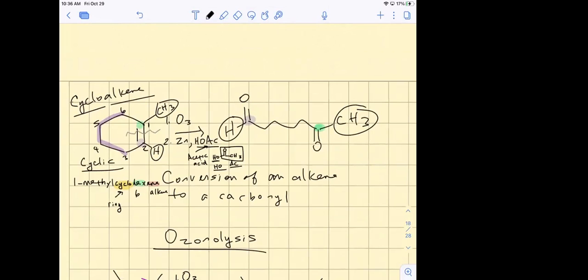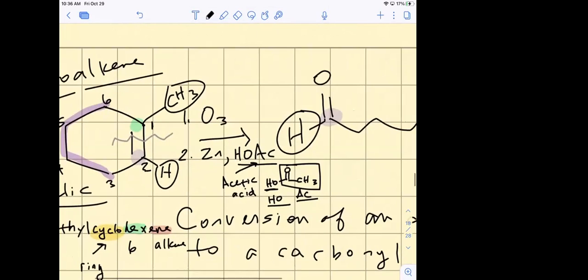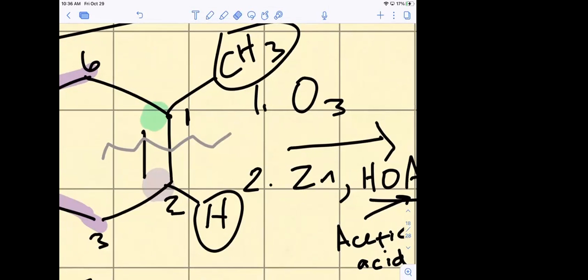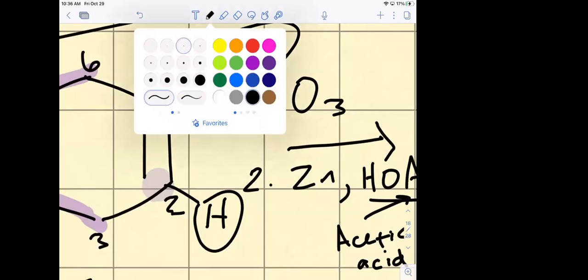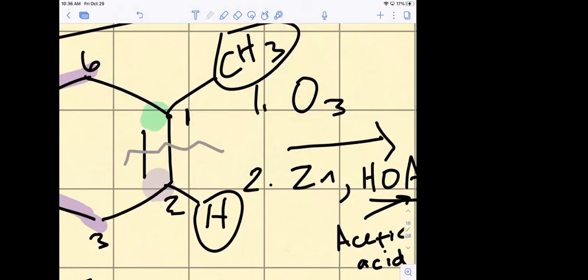If I treat this under ozonolysis conditions, then I'm going to convert each carbon in that double bond to a carbonyl. I know this is kind of a crude way to think about it, but if I know I'm going to break the double bond in half, sometimes it might help you just to write in an oxygen here and an oxygen here. That way you know it's going to be a carbonyl, and the double bond is split in half. I've shown that as an example of a way to think about it.